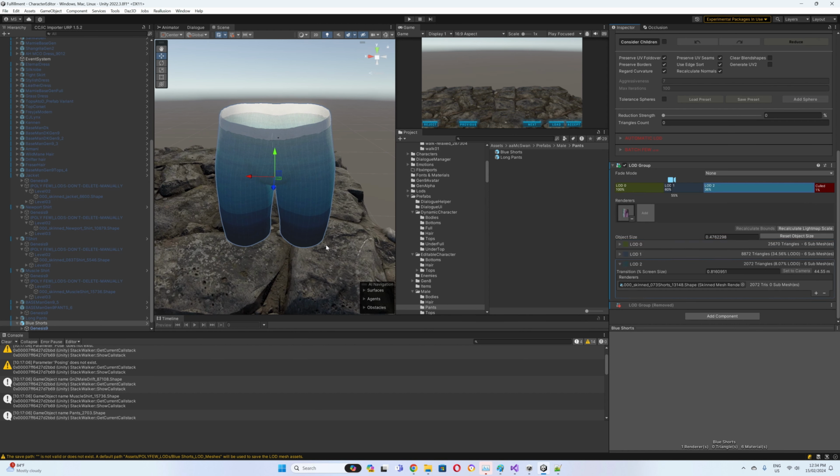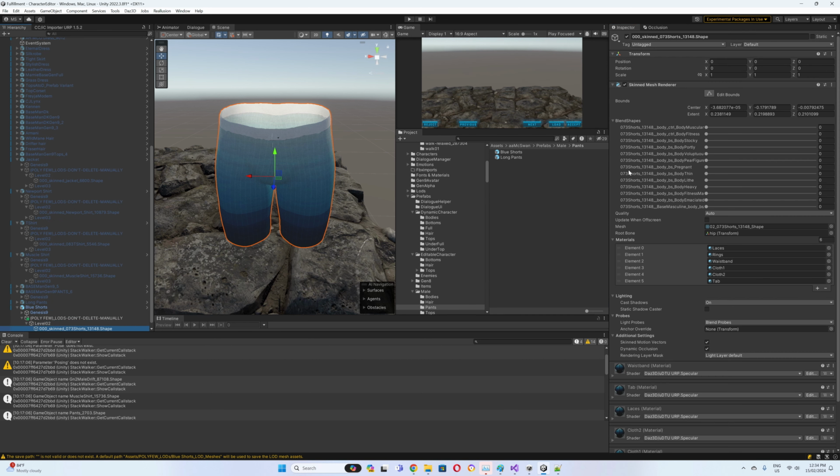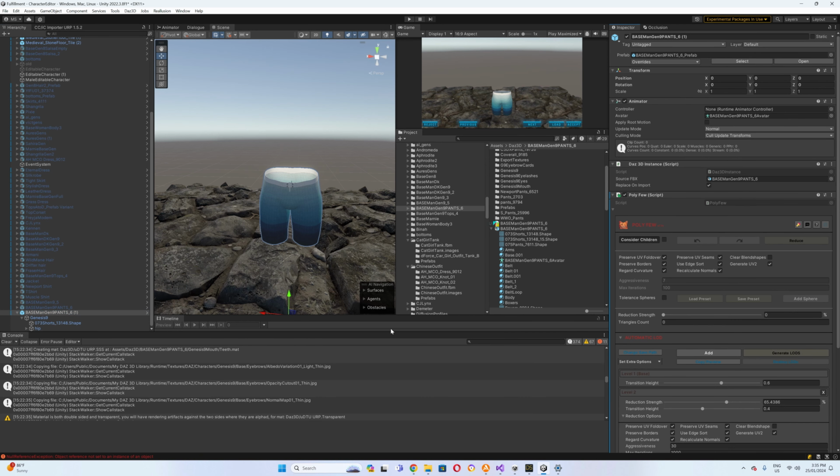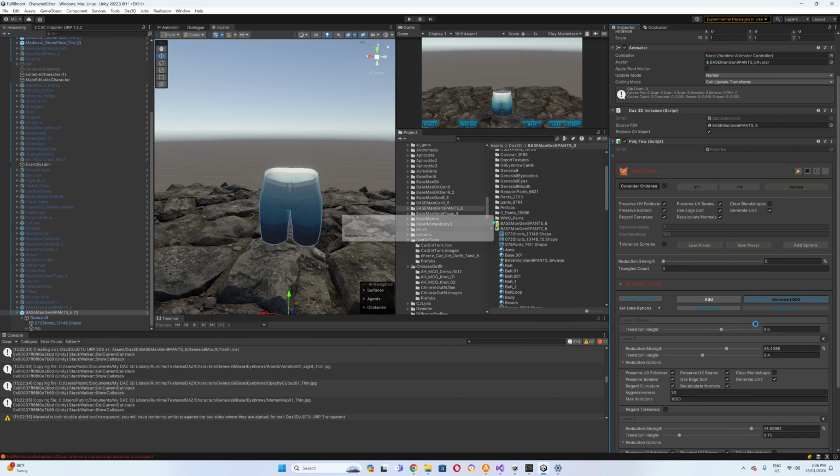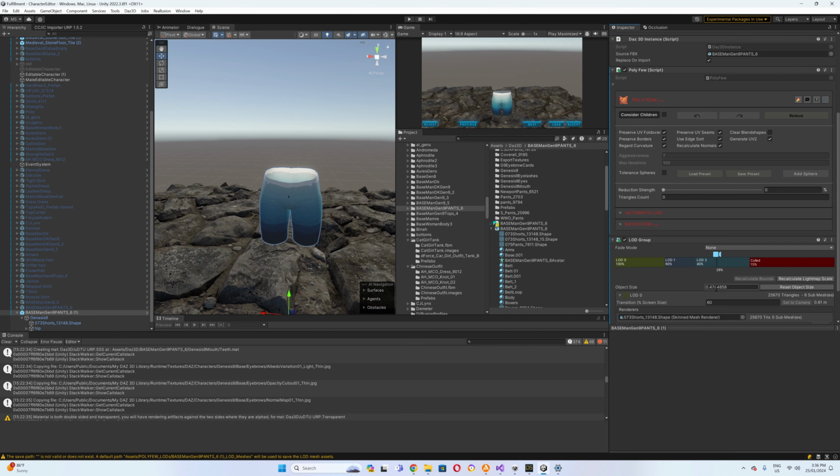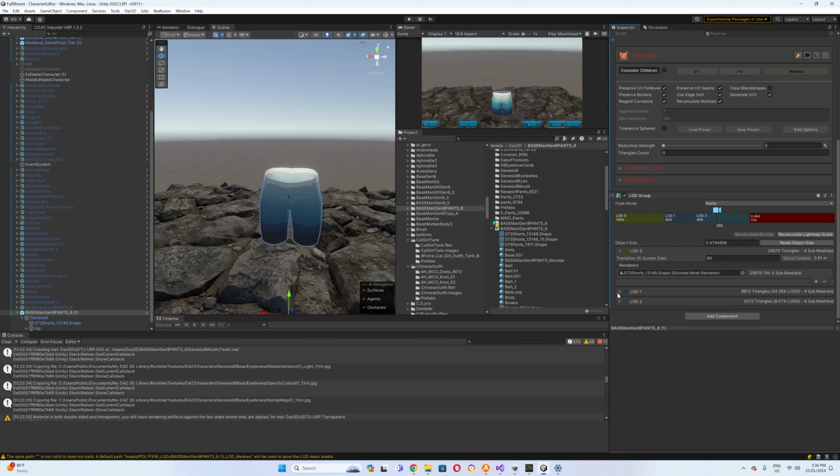Okay, so now we get in there and we have a look at the object. You'll see that it doesn't get all messy, it doesn't go all broken when we change it. So there we go. No worries. Okay, now actually, because I copied it from here, it saves me from doing it on every single one. I generate the LODs for this particular object. Have to save it, of course. There we go.